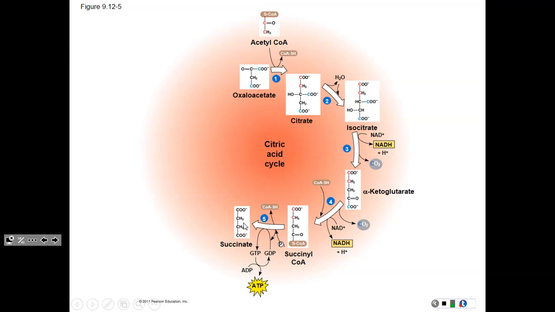I lose track at this point of which carbons were the carbons that I got from acetate at the beginning, and which are the carbons I got from the oxaloacetate at the beginning, right? Because this end of the molecule is the same as this end of the molecule, I can no longer say this is the acetate end and this is the oxaloacetate end. I kind of lose track of my naming or my labeling convention, but notice that the carbons that get kicked out are not the carbons, it's carbon dioxide, they're not the carbons that came from the acetate, they're the carbons that came from oxaloacetate when this party started.